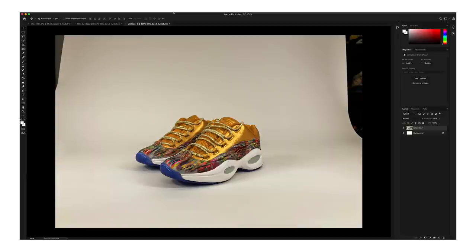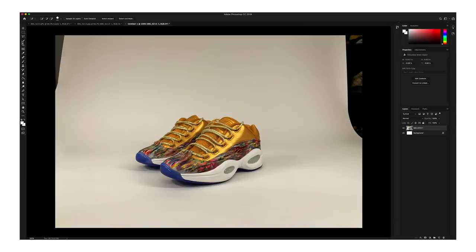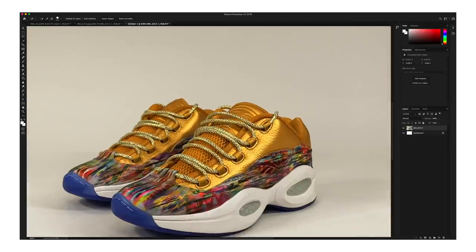Now that you have your file in Photoshop, again there are so many different ways to do this properly. I was never taught how to use Photoshop properly — I kind of taught myself, so my methods might not work for you, but I just want to show you guys how easy it is to actually get the photo that you're looking for. So what we're going to need to do first is select the shoes and the shadows underneath.